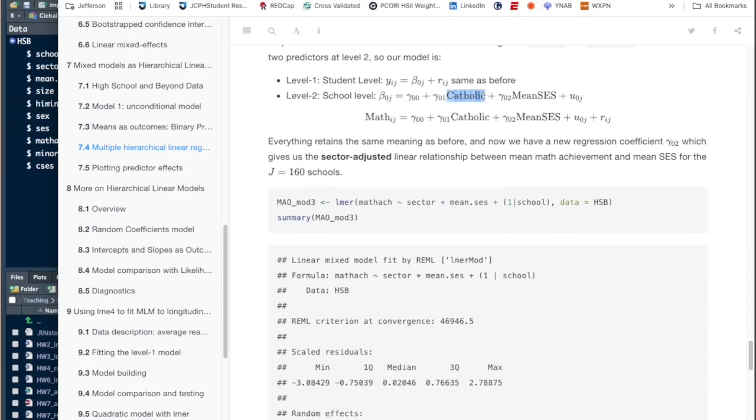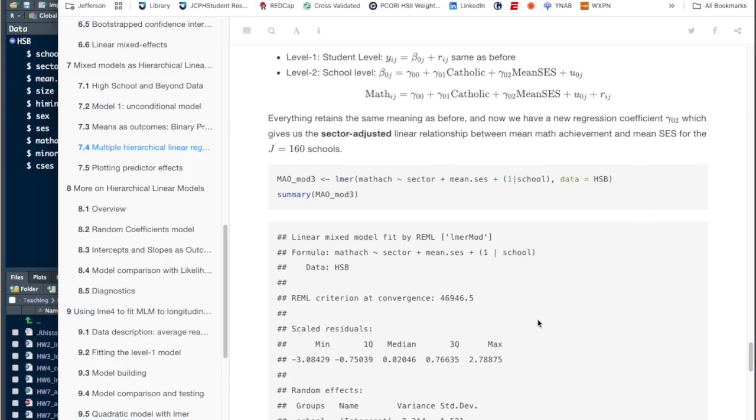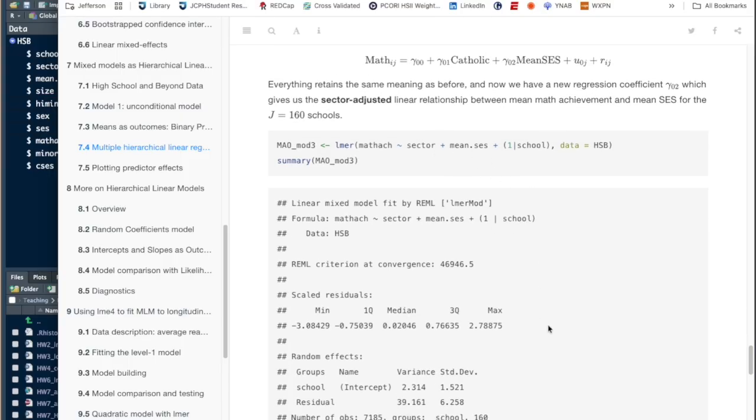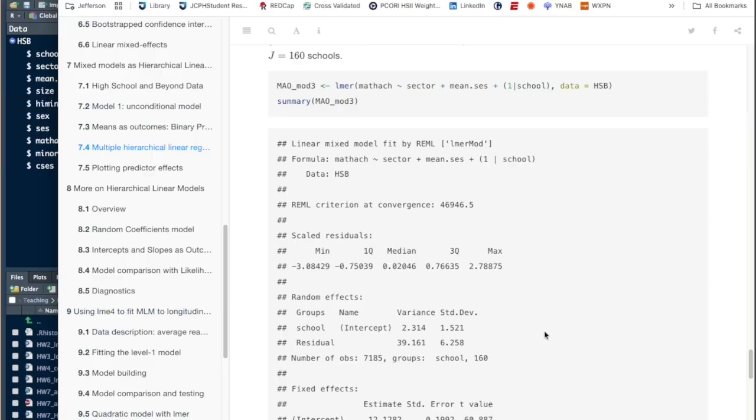Whether a school's Catholic or public is not independent from the school's mean SES, as we'll see at a later date. So when you have two predictors that are correlated, their effects are not independent. So the reduction in variance isn't additive.